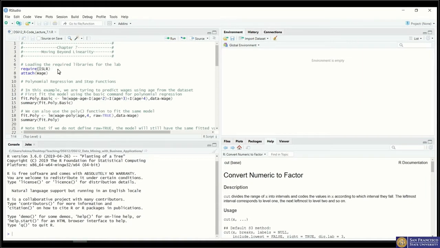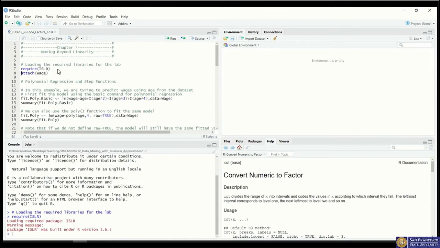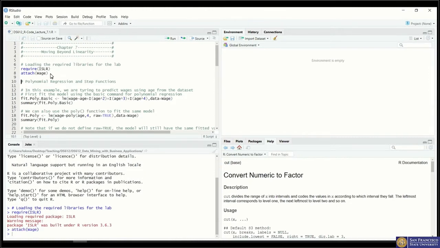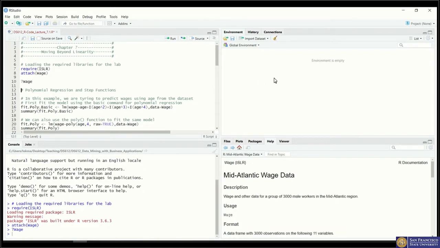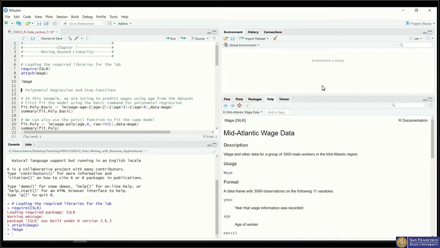Today we are going to use the Wage data set from the ISLR library. We will first call the ISLR package, and we will attach the Wage data set. Again, if you are not sure about what is in the Wage data set, you can always ask for help.